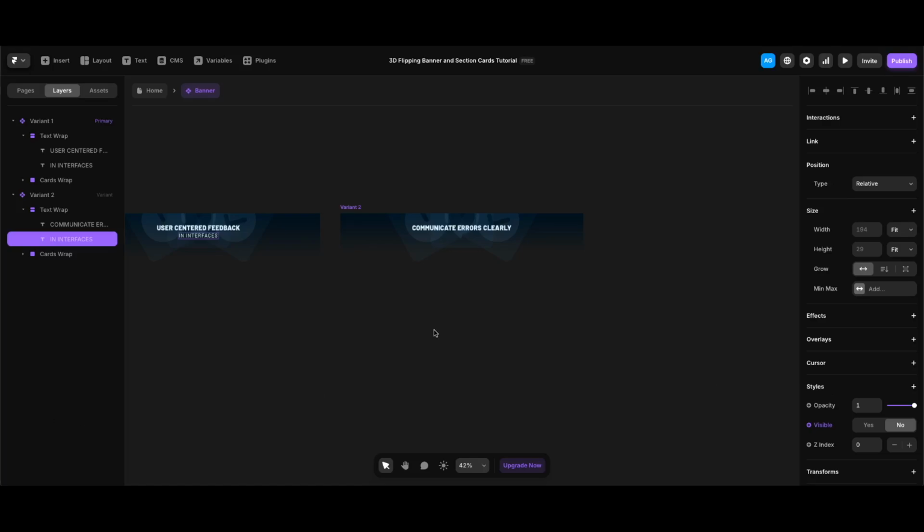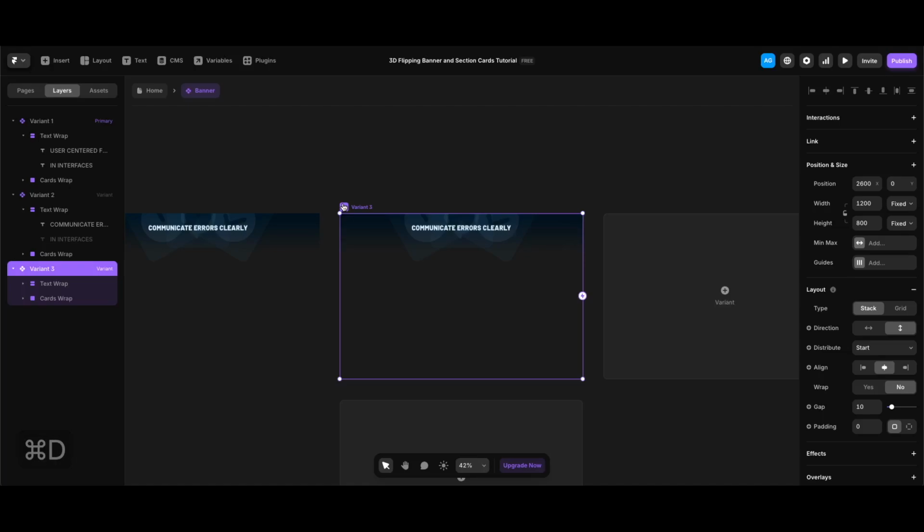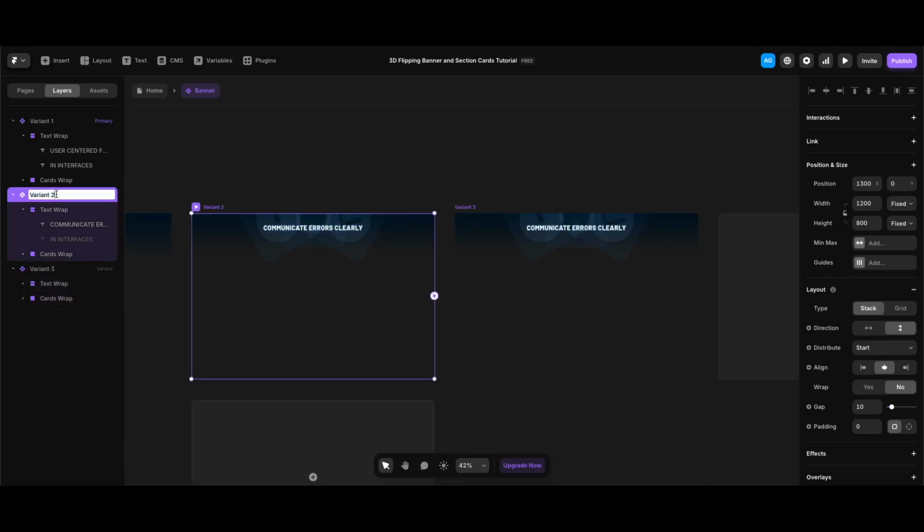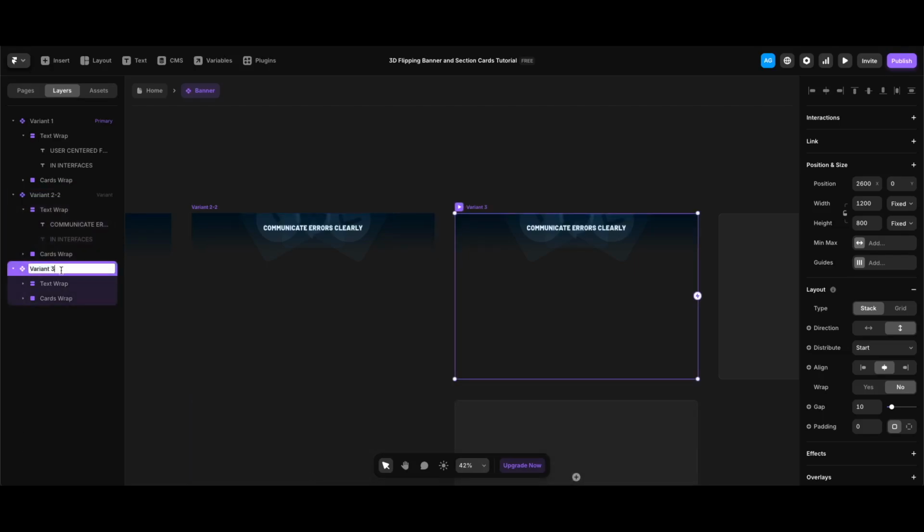But as we did in the previous tutorial, which you can find a link in the description for, we're gonna animate it using an in-between animation. So I will duplicate variant 2 and rename the original variant 2 as variant 3, the newest variant 3 as variant 2, since we're gonna use that in-between variant as the one to be switched in the scroll variant effect settings.